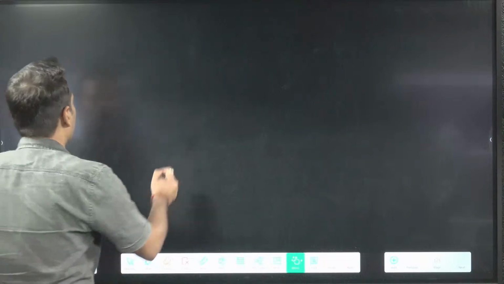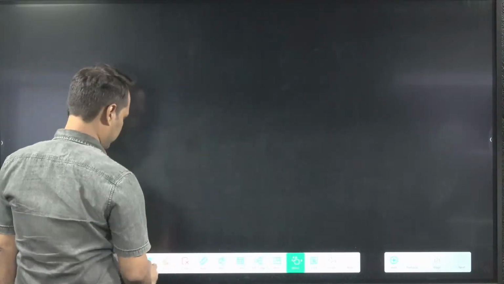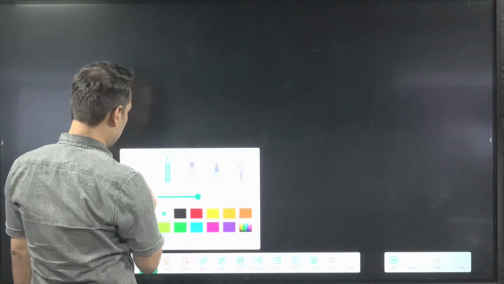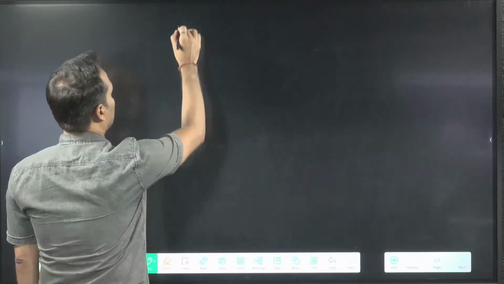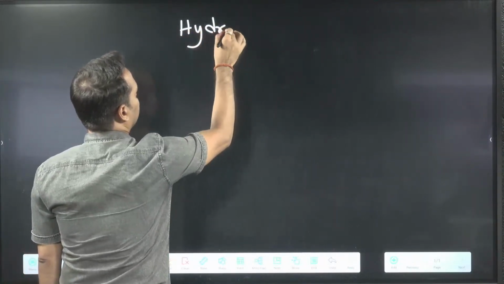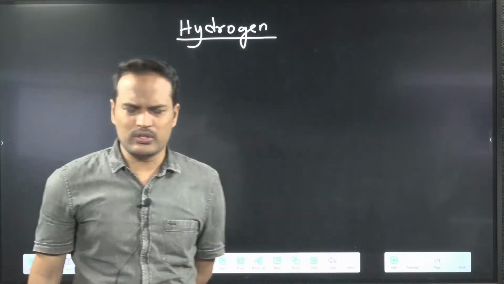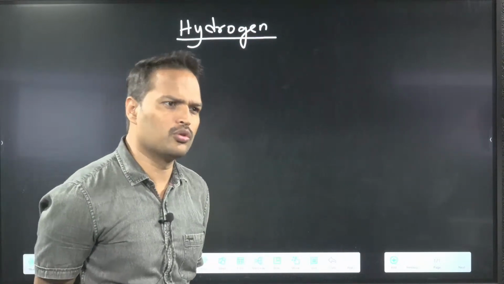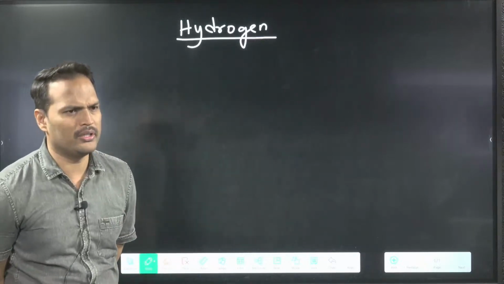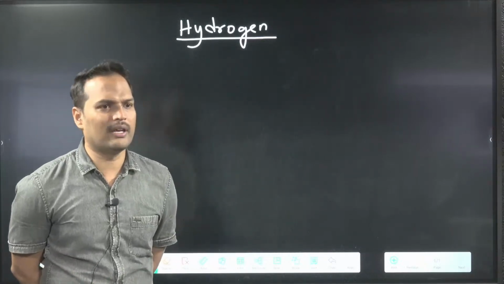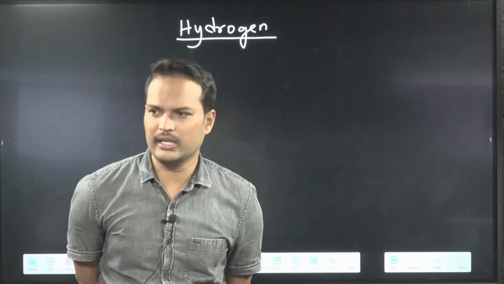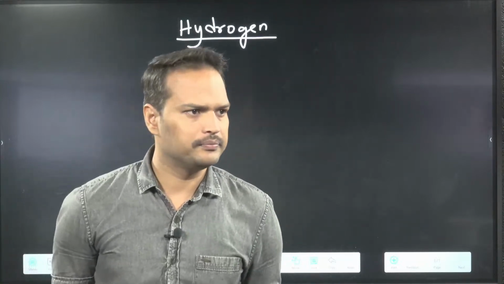So the next chapter which we have to see is hydrogen. We are having the hydrogen chapter. Now we can see that everything in hydrogen is theoretical only. You also know the point. We have to write only and we have to discuss, and anyhow we have to learn it. Clear?